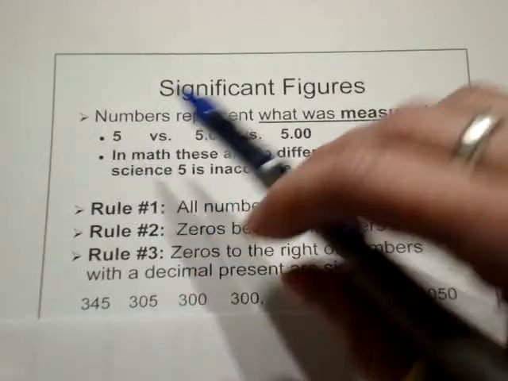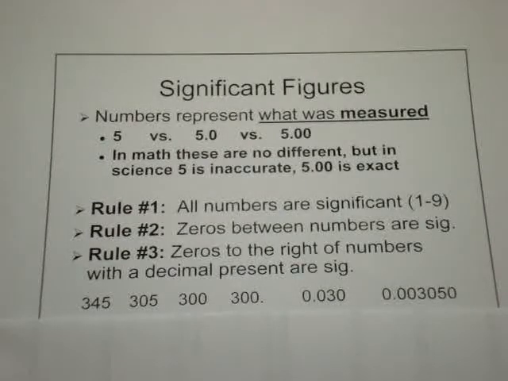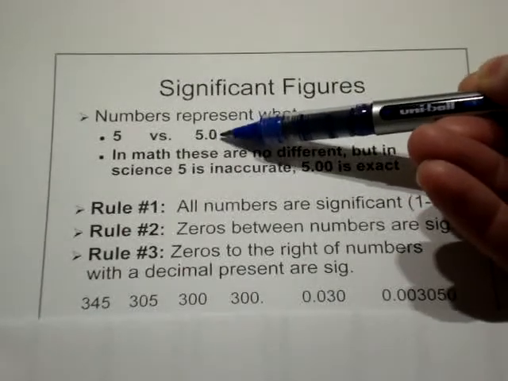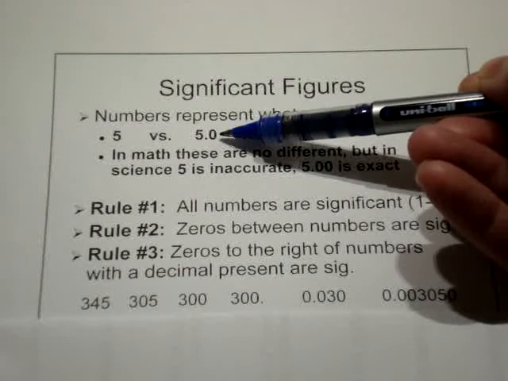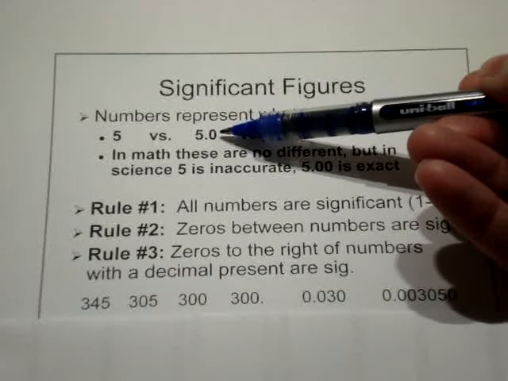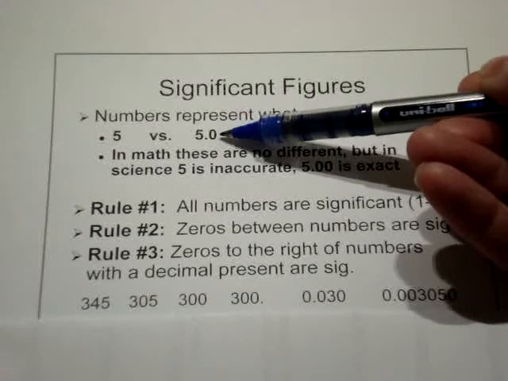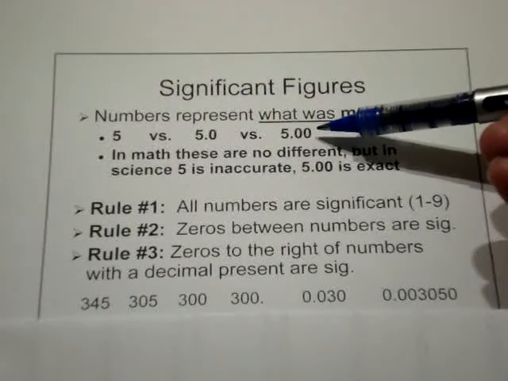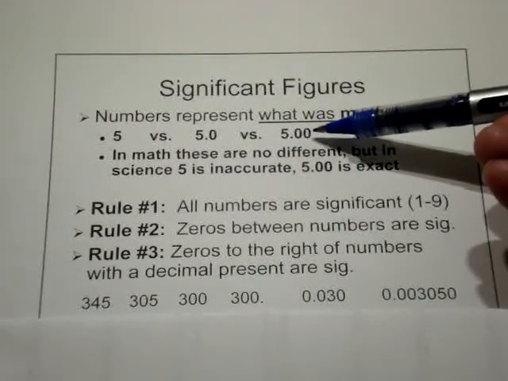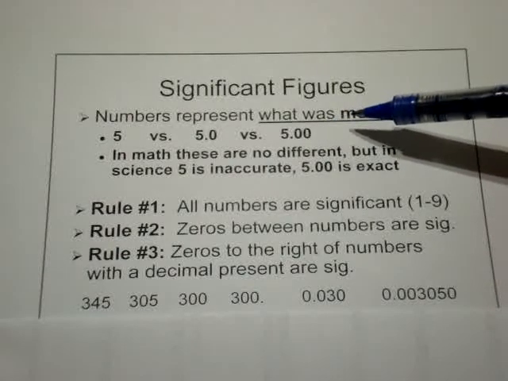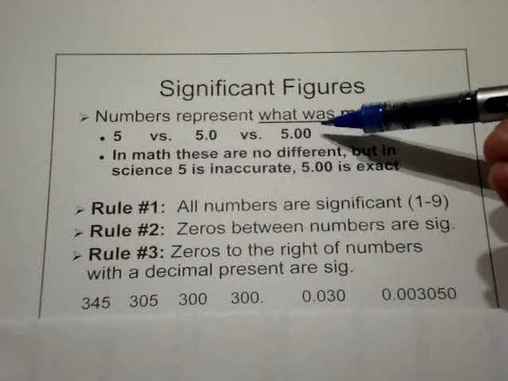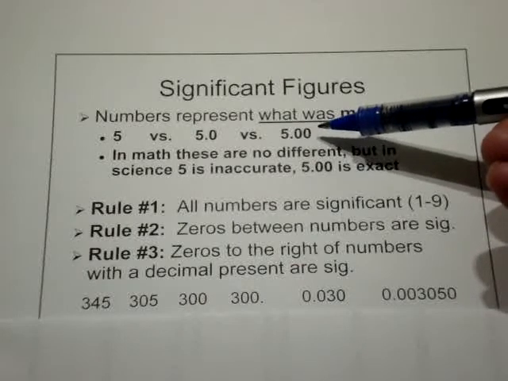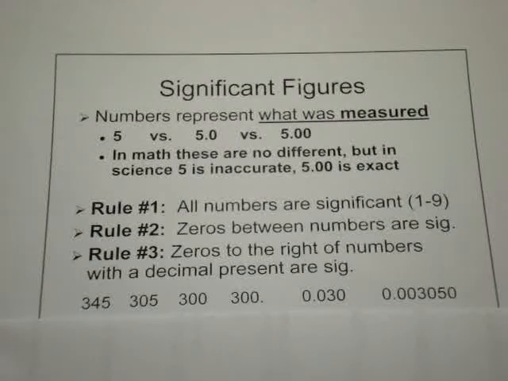There's a large margin there for any kind of error or inaccuracy. Here, with 5.0, this could be 5.04 rounded down. So there's very little area for rounding or for inaccuracy. And then if we even go further to the 5.00, it would have to be a 5.004. So we get more and more precise with our actions in terms of measuring or drawing a line. So it's very important how many digits that we have.